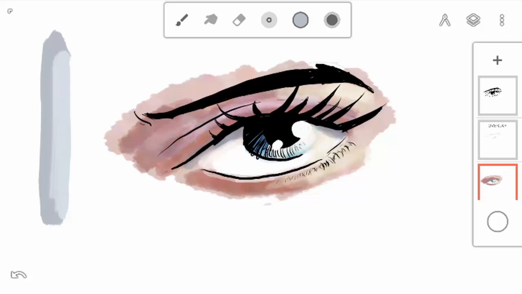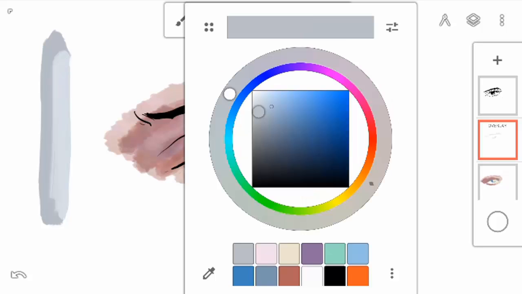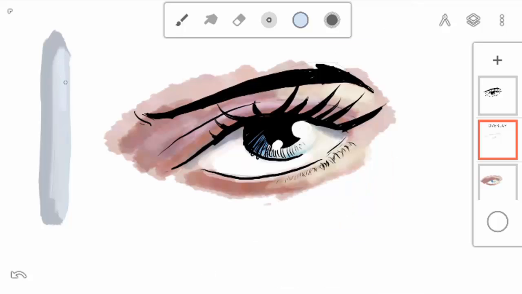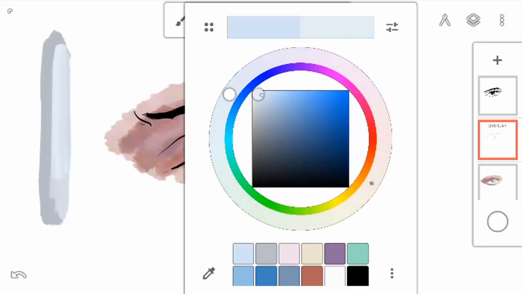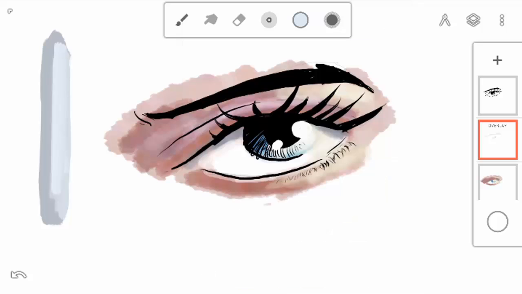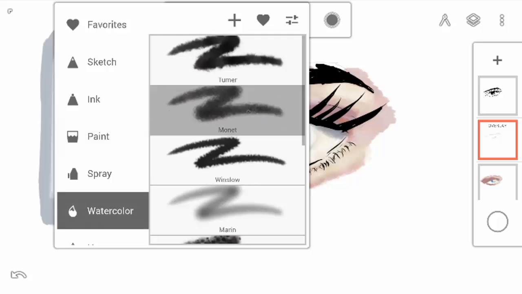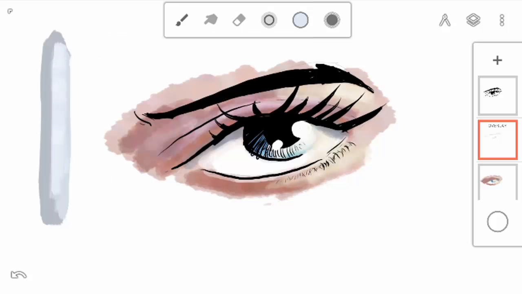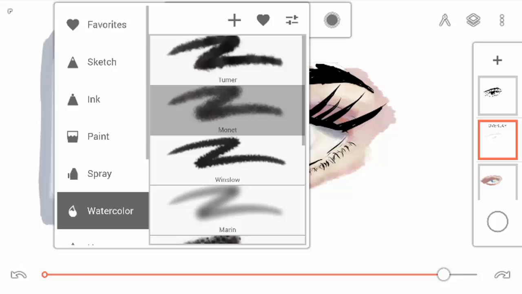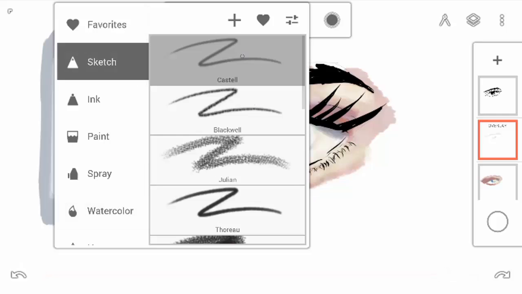And I want this to really be bright. So then I can come back up here, and it's already selected, so I'm just going to pick a lighter color. And as I come over it, look at that. Because it's on the overlay layer, it's going to be brighter. And then I'm going to pick a different kind of brush. I can either go back to the watercolor brush to do this, but that's going to add a little texture, which I don't want because we're doing metal. So I'm just going to my pencil brush, one of my sketching brushes here, and just make it big.